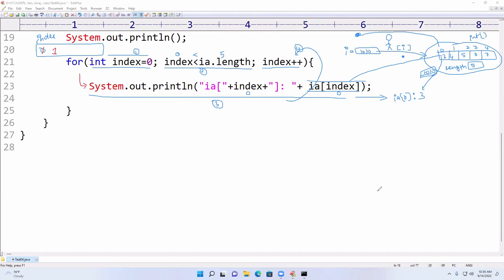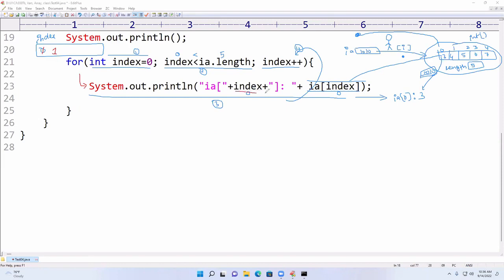How is index getting 0 the first time? Array, do you have eyes? Nitin Paul, do you have eyes? It is what? Variable. What is the value available in the variable? Okay now. Be active, be active.